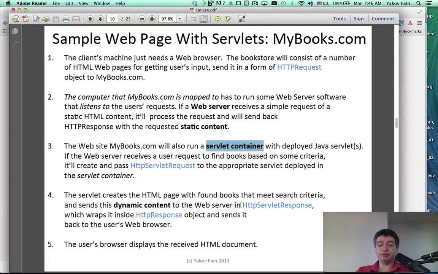And it needs to form it in a so-called HTTP servlet response. Send it back over. This response goes through the web server, which converts it into an HTTP response, and the user will see the result set. Then another HTML page that shows all the books that may have the word love in their title.